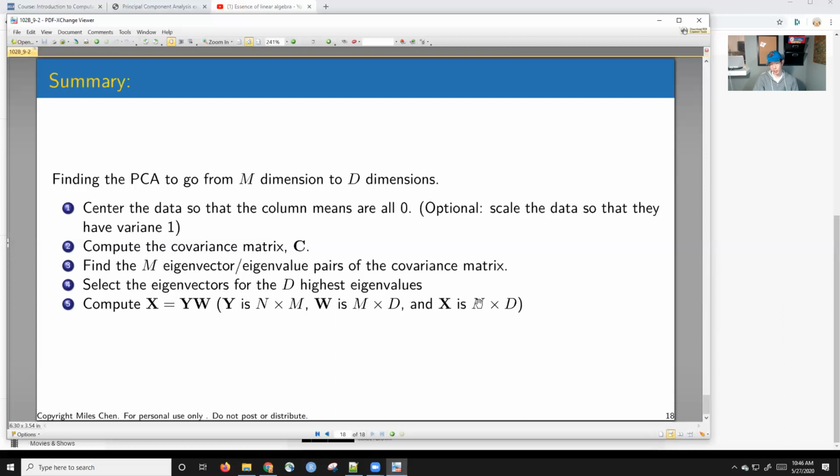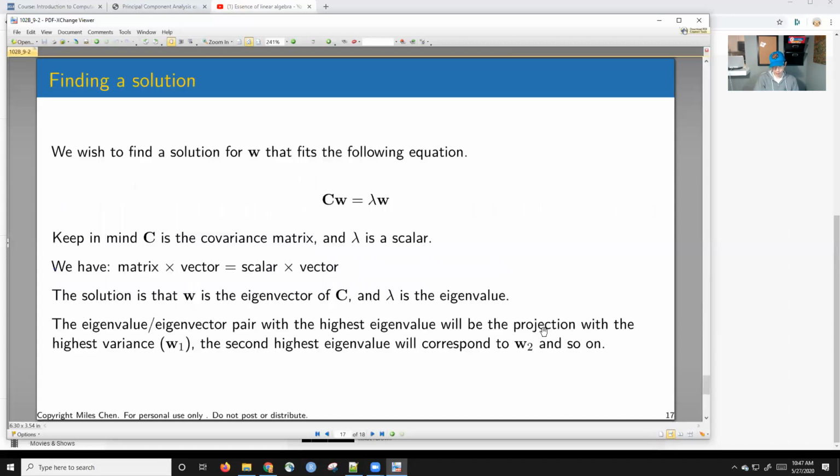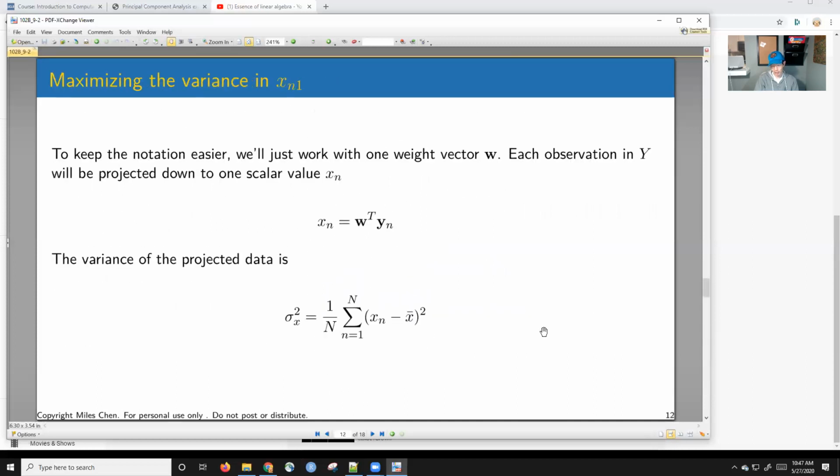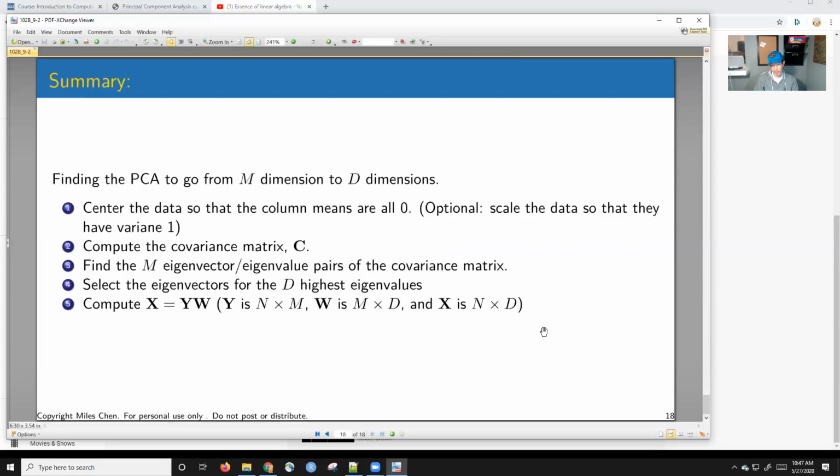So you're still going to have N observations, but now only in D dimensions. And that's what we're going to do, okay? So on Friday, I'll just do a few examples of this kind of stuff. Today, we just walked through a little bit of the math behind it and the setup, and that's what we've got.